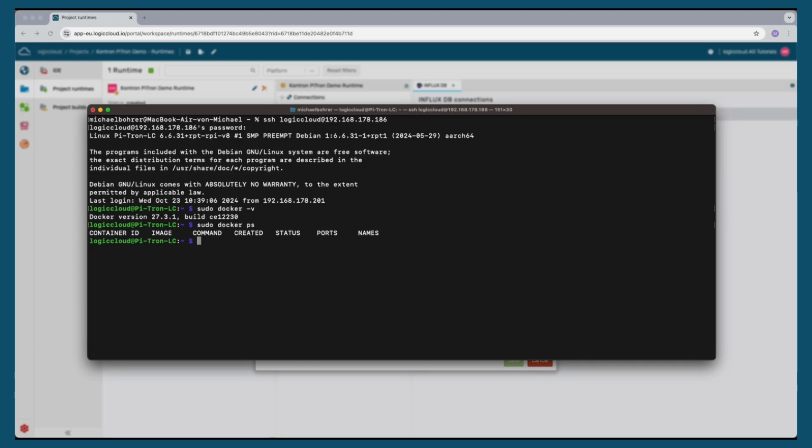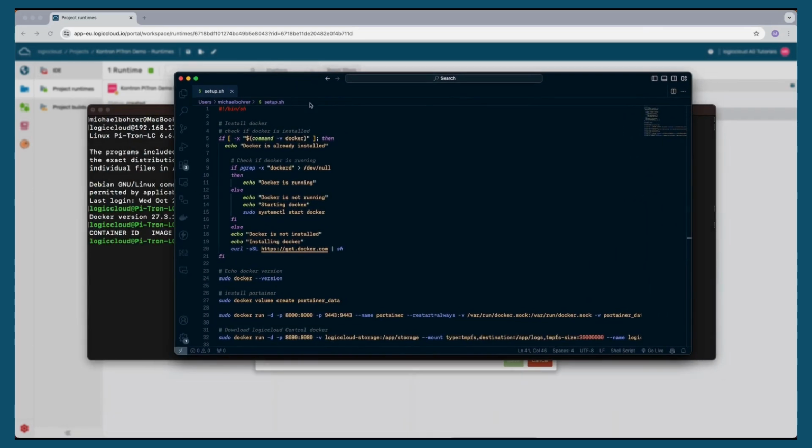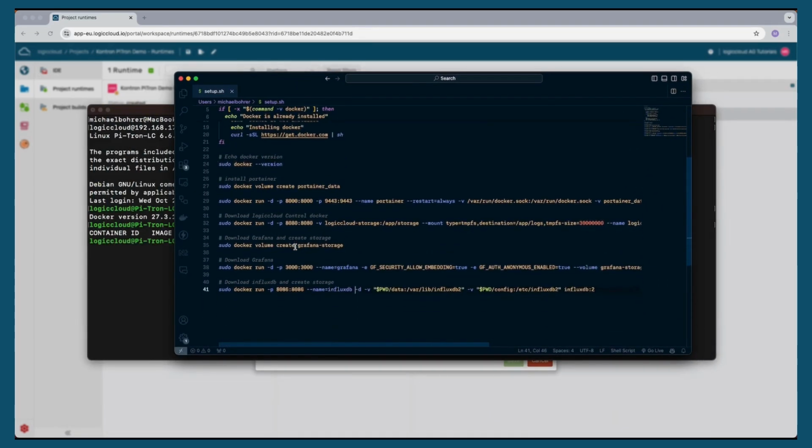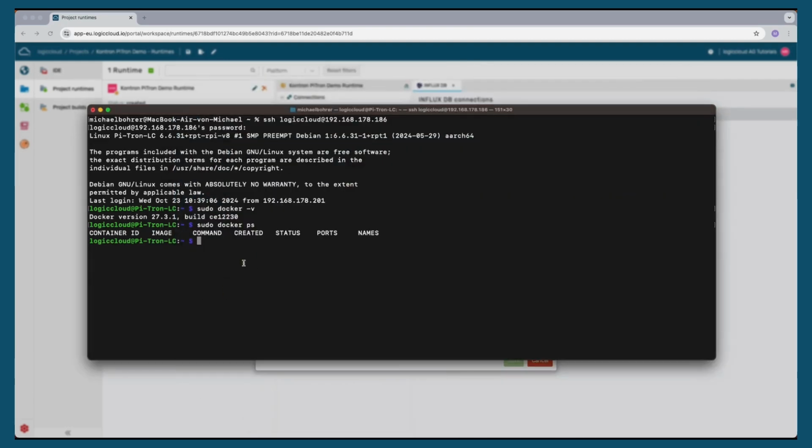We could do that by looking at the documentation of each, or I've prepared a short script, as you can see here, that checks for Docker installation and then creates the volumes and runs the containers. So to run that, we can curl it.